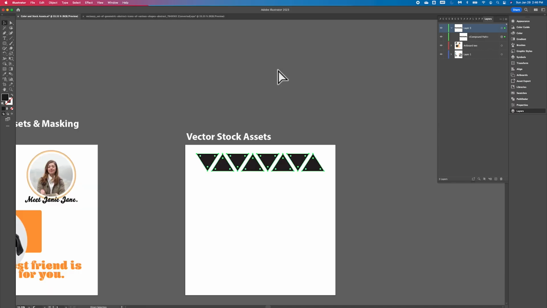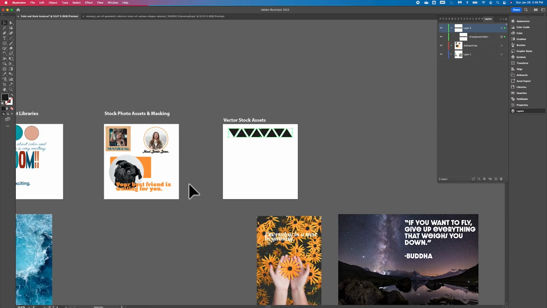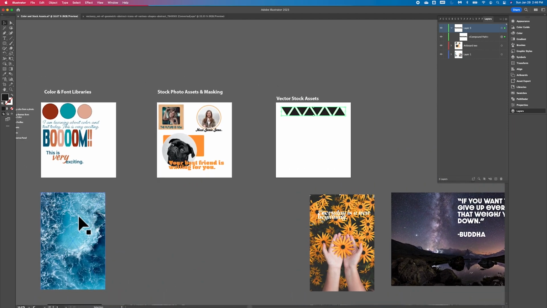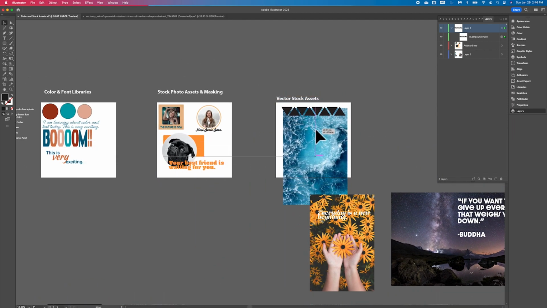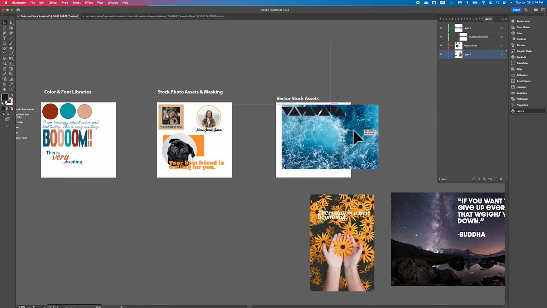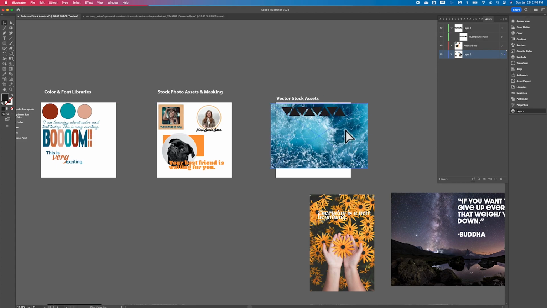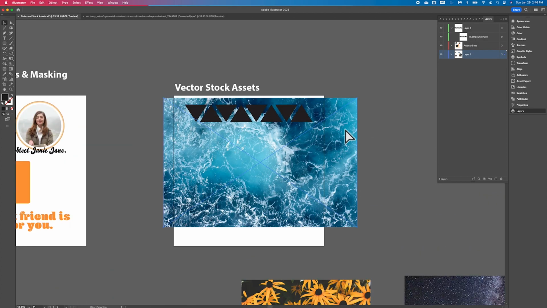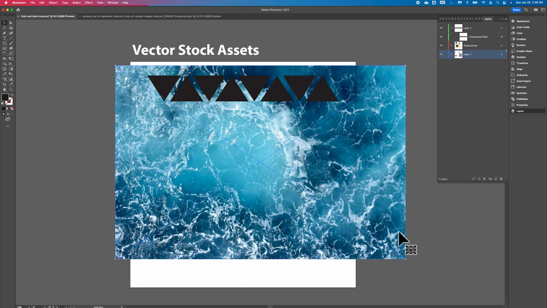So I'm going to show you how to do that with a photograph. Now I had all these photographs in here. I'm going to have you go ahead and place the ocean one in your project. Now I didn't think the ocean one was a very good choice earlier for text, but I think it would be a good choice to use for these shapes, to use as a graphic of some kind.